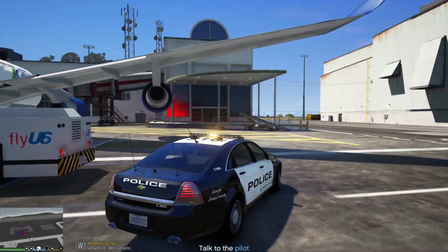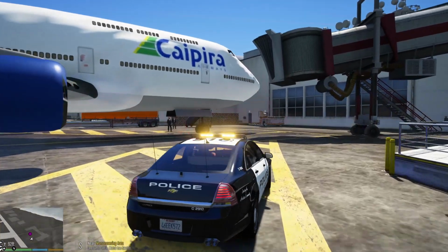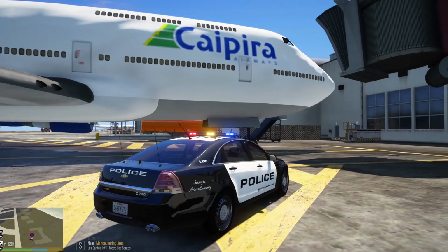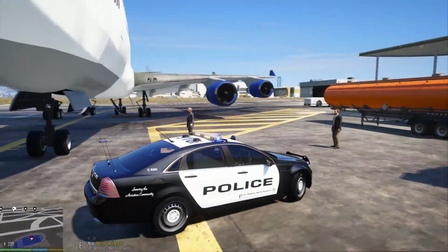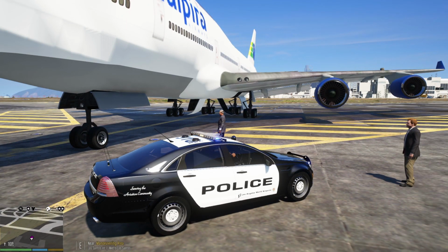Okay, so looks like it's gonna be this one over here. Capira Airlines. I'm guessing this is a Brazilian airliner. Looks like an airliner from Brazil. Let me know in the comment section, guys, if this is, I believe, a Brazil Airlines. All right, let's go see what's going on here.